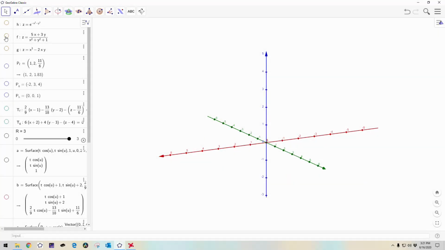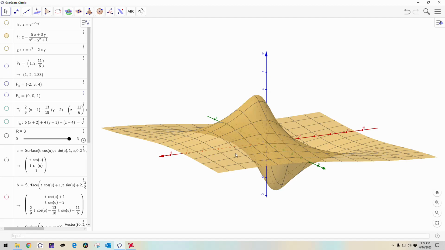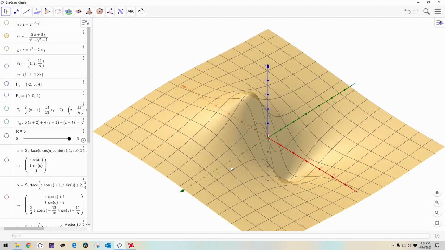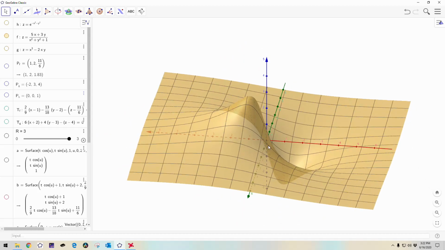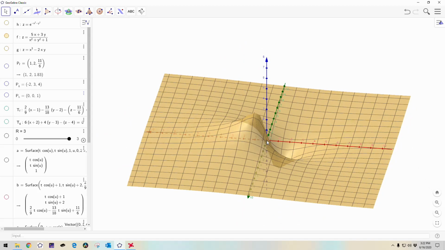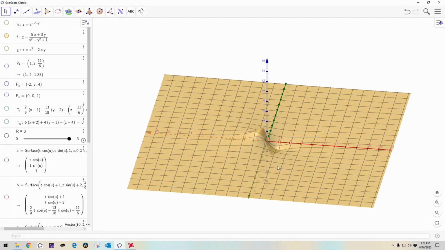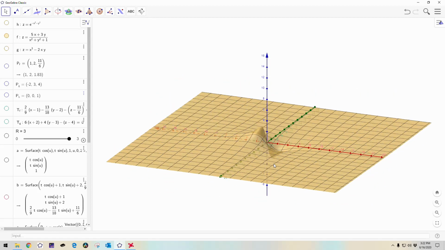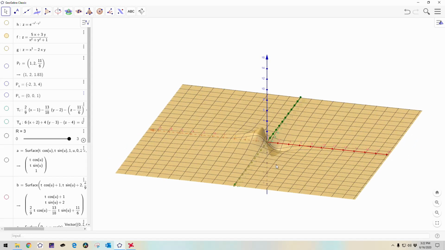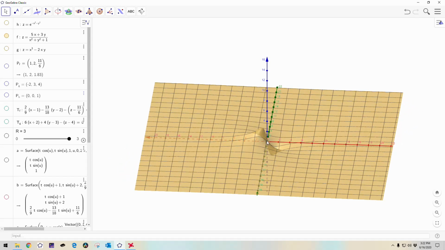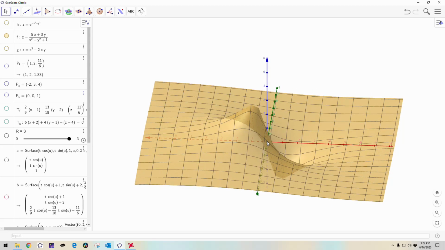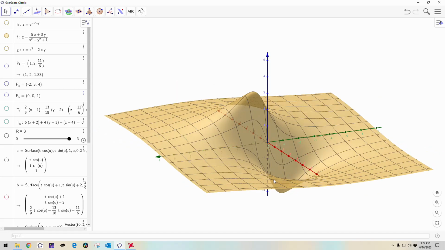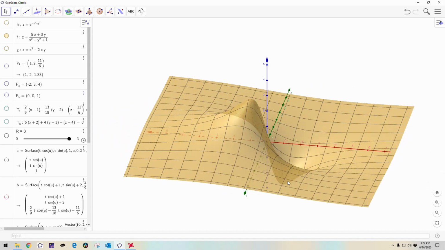Here we are in GeoGebra. Let's start by looking at the first function, f. It has this cool looking swirl shape right here in the middle, but it really flattens out the further out you go. You can zoom out really far and see the rest of the function is pretty boring. The important parts are these two major hill features, one really high peak, one really low peak, around the center, close to the origin there.